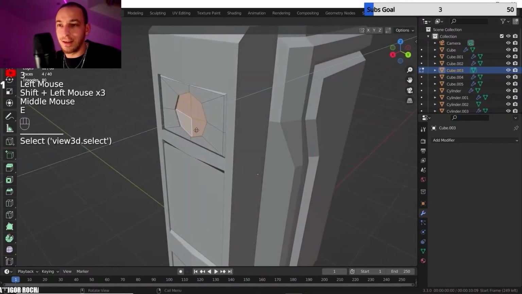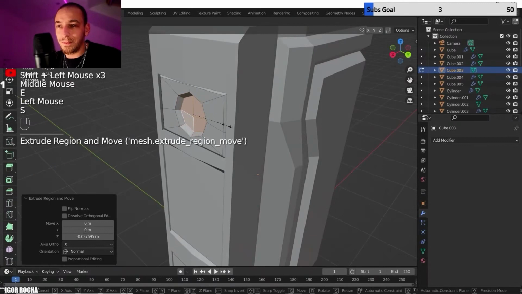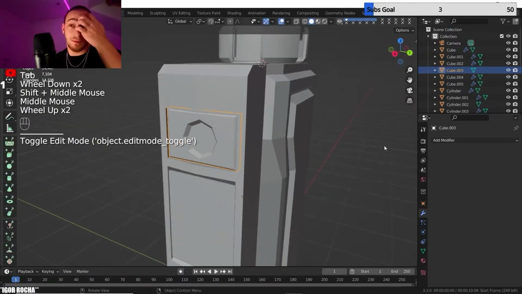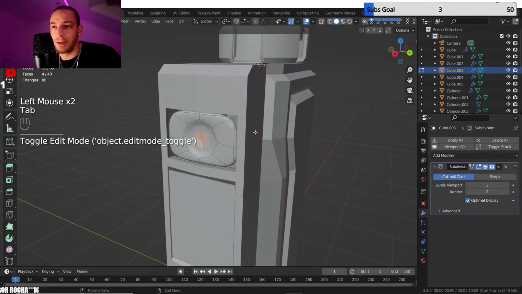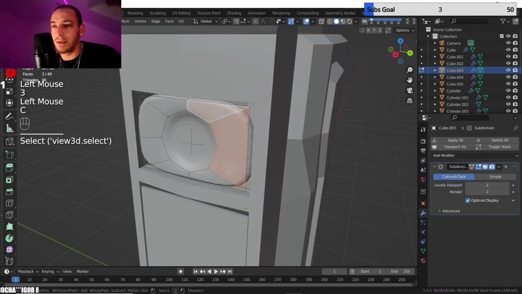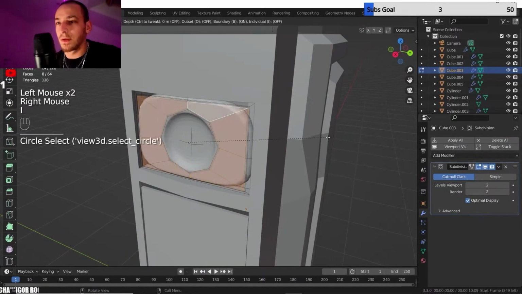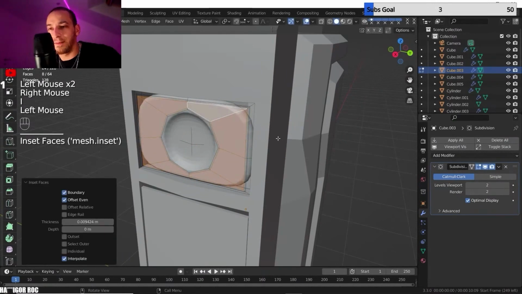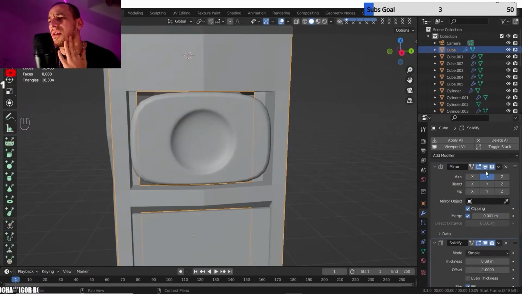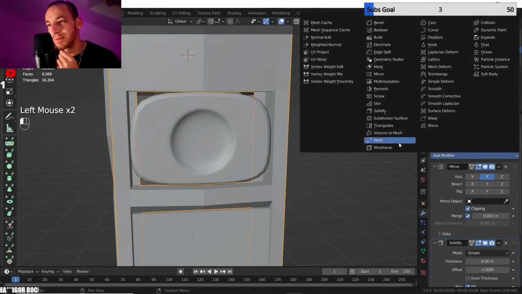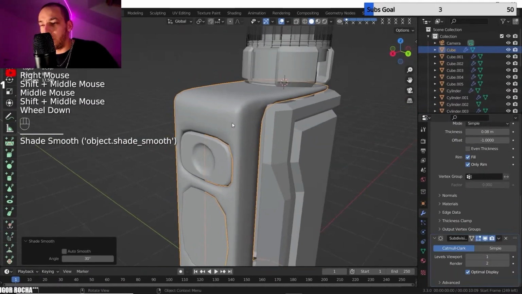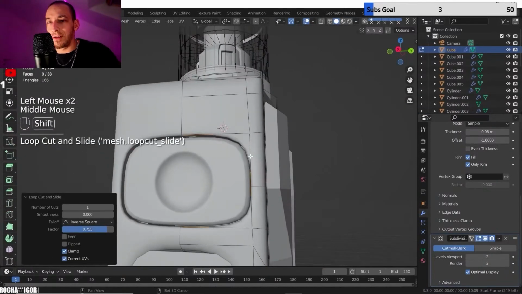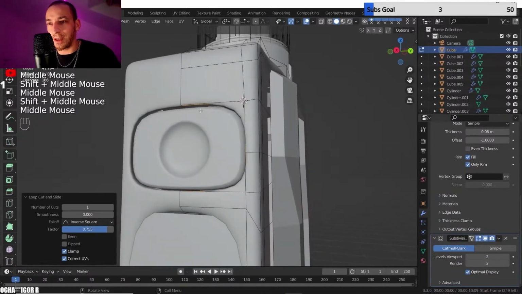Now let's select all the polygons here, I'm gonna scale, and that's pretty much done, but I will add a subdivide modifier for this, just like that. Let's select the faces around here, and I'm gonna inset again, just like that. Here I may be able to work it out without applying the mirror modifier. Shade smooth. Let's go to 2 levels of subdivision, something like that.